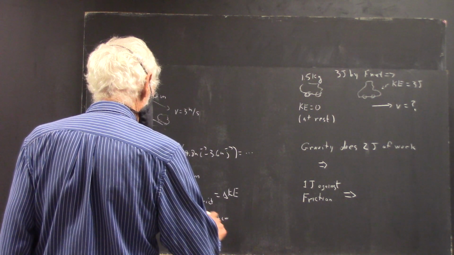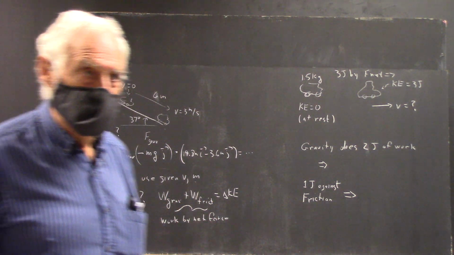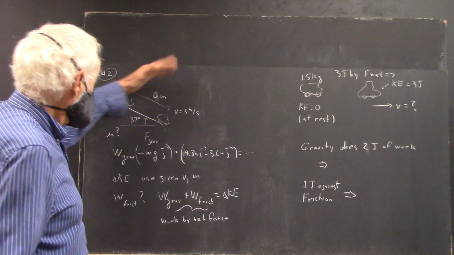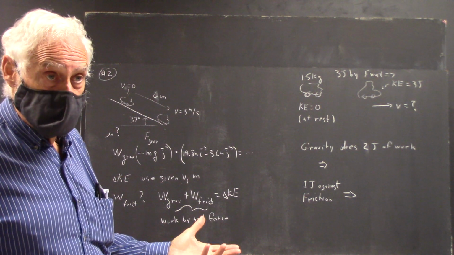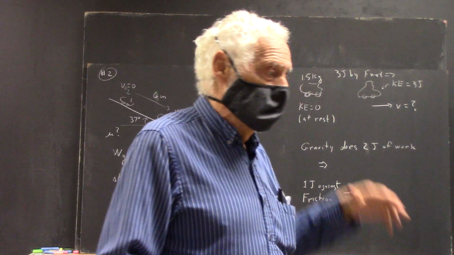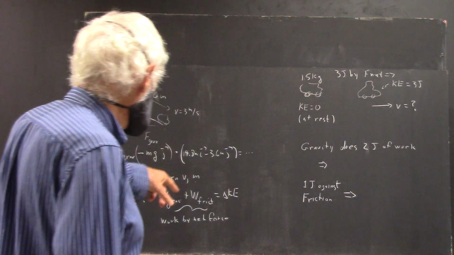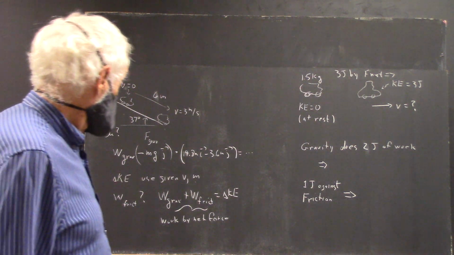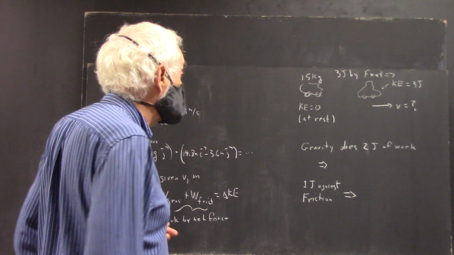And the net force is the sum of the frictional force and the gravitational force. Those are the only forces that do work. You do have a normal force, but it's perpendicular to the direction of motion, so it does no work. The force has to have a component in the direction of motion before it does work. And that, of course, goes right back to dot product, but that's the concept behind the use of the dot product. Okay, so there we have that. Okay, and I hope that makes sense.